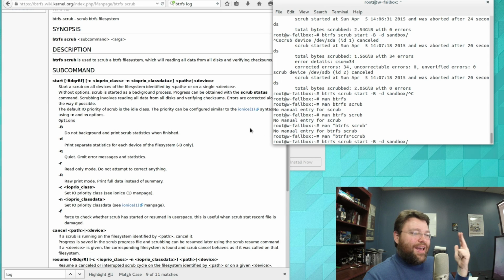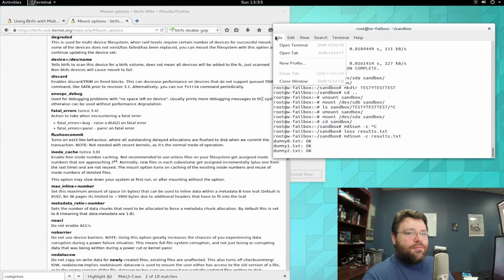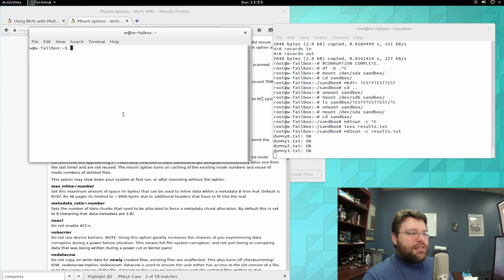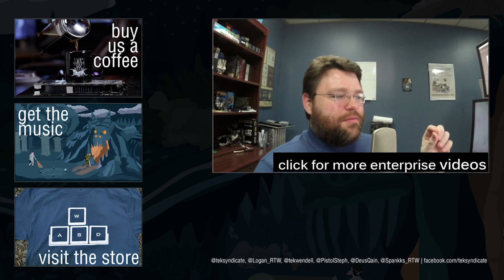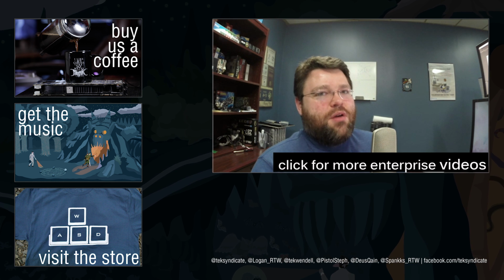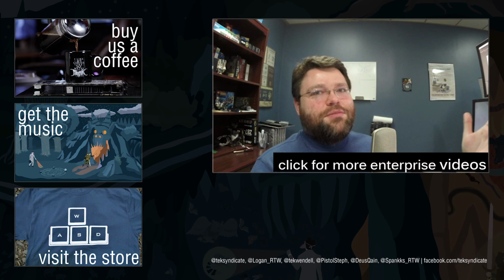Btrfs RAID 1, the downside is you really can only do a mirror with btrfs. It doesn't really handle more than 2 drives well at this point. I guess you can do a RAID 10 with this setup, but RAID 5 or RAID 6 really is not a good idea. So I think modern file systems like btrfs and ZFS that have protection and error correction information that work in conjunction with the hardware running underneath are really the file systems of the future, especially when we're talking about multiple terabytes and terabytes upon terabytes, hundreds of terabytes.